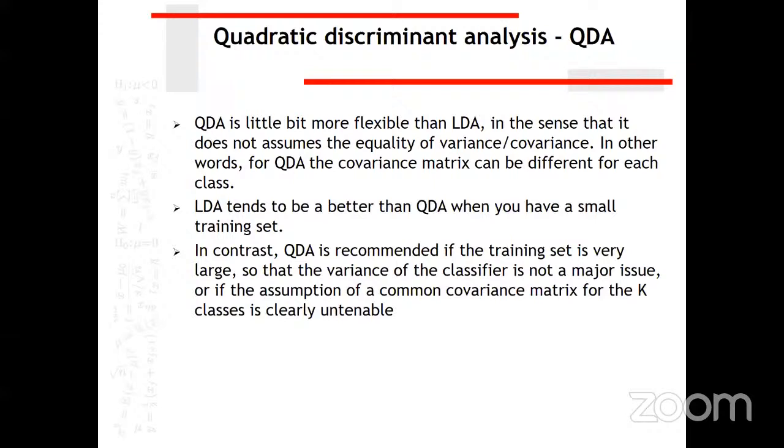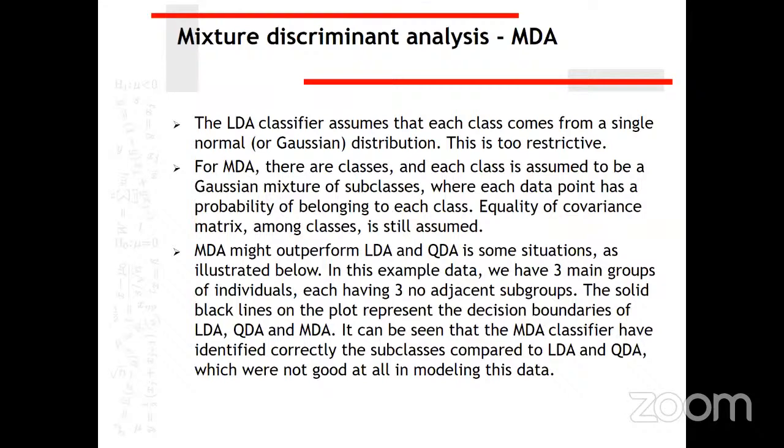Then we have another discriminant analysis, that is quadratic discriminant analysis. It is a little bit more flexible than LDA. If the assumption of homoscedasticity of variance is not met, we can go for quadratic discriminant analysis. Then comes mixture discriminant analysis. Mixture discriminant analysis is a mixture of linear plus non-linear model. So if y is equal to a plus b x1, then it can be plus c e to the power minus cx. So here it becomes non-linear, and since a certain portion is linear and a certain portion is non-linear, it is termed as mixture discriminant analysis.